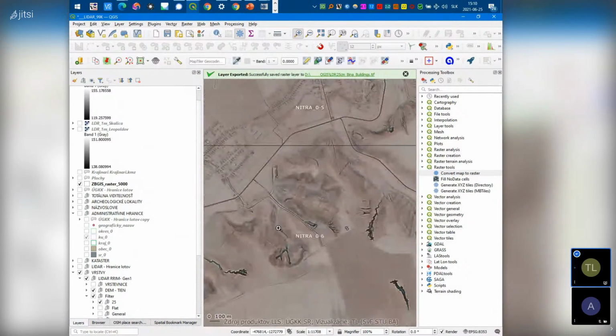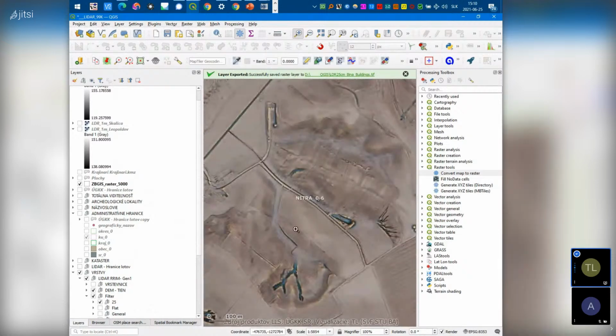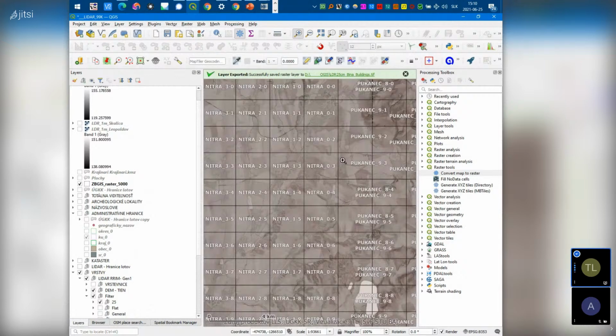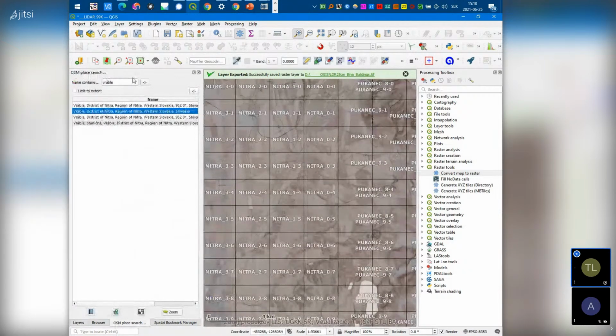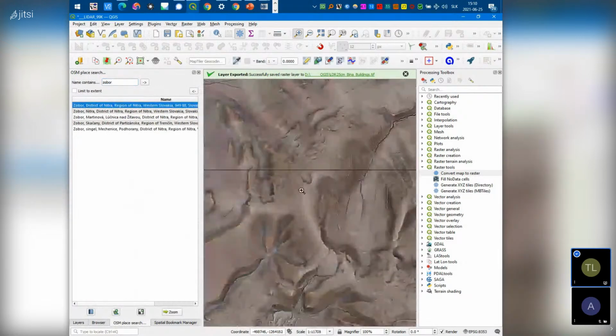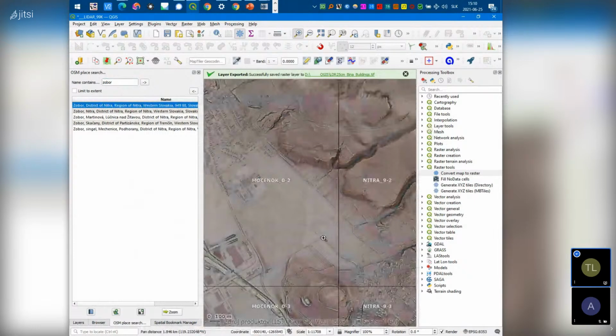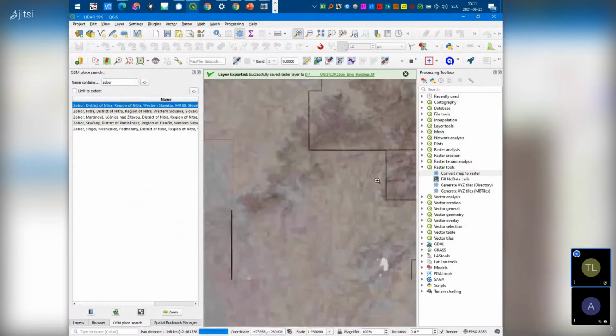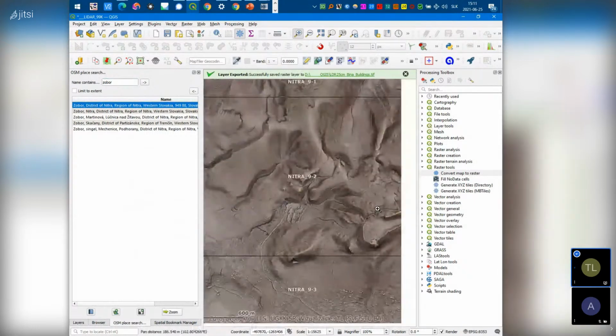It is one of the mixes. Because, for instance, I have the problem that with really high resolution LiDAR, like 25 centimeter per pixel, I can make a nice visualization in the mountains, like for instance here in Zobor. Okay, here I am.